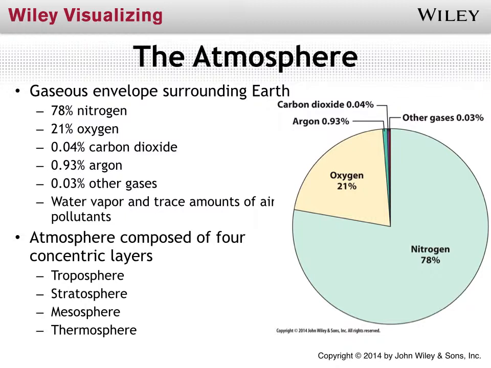To understand how these chemicals are pushed through the atmosphere, you need to understand the atmosphere itself. Basically, the atmosphere is a collection of gases surrounding the Earth, without which life would not be possible. Most of our atmosphere is made up of nitrogen, followed by about 21% oxygen, and then a variety of other gases in much lower percentages, including carbon dioxide. Even though CO2 is only 0.04% of our atmosphere, it may be among the most important gases — without it, this planet wouldn't be warm enough to have liquid water and support life.